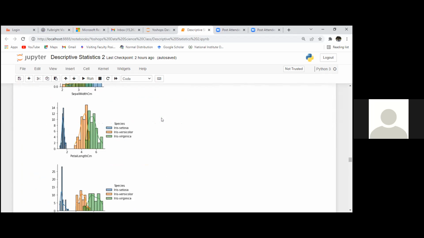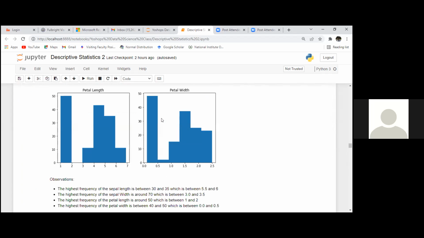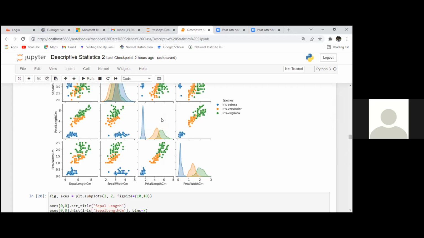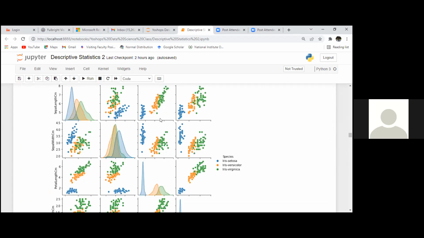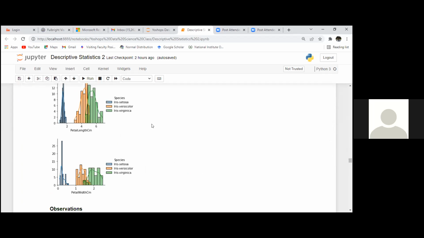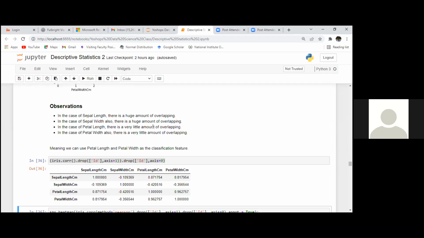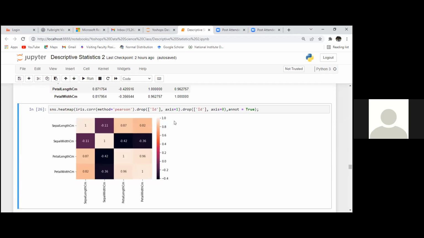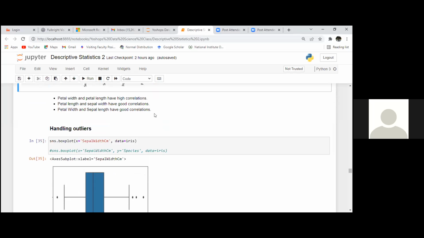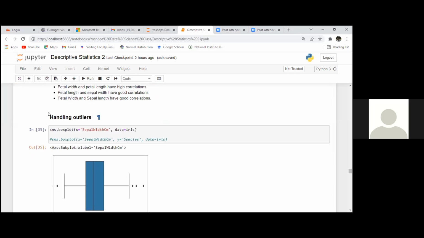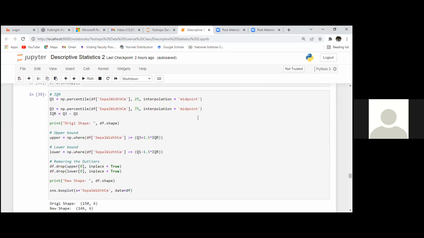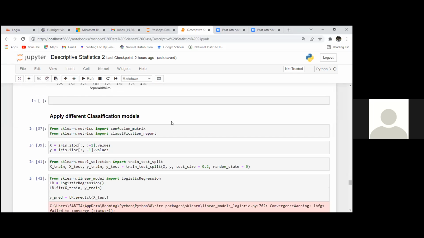So this is your exploratory data analysis for the iris dataset. There is much more to it, but for the beginning, it is very good to start with. We will see many more things in the coming classes.